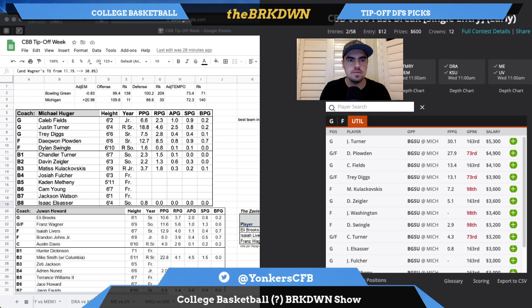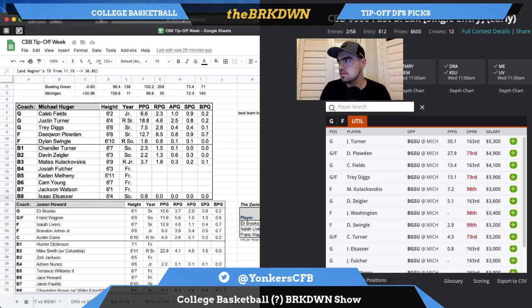Other than that, the other guy I'm going to be looking at is Plowden. He's their clear number 2 guy. He had 8 rebounds a year ago as a 6'6" guy, kind of a wing. He chipped in with 12 points, and he really chips in defensively, which is why I liked him. Good, solid player. With those defensive stats, I think he has a safer floor than you would imagine. So I like both Turner and Plowden. I think Turner's the guy I would target just a little bit more.